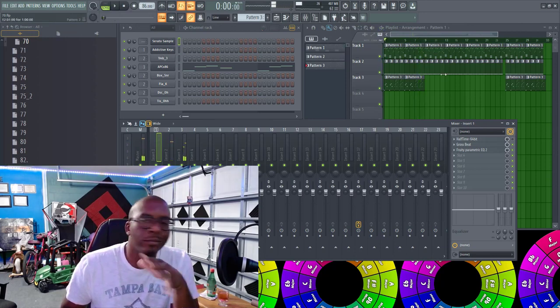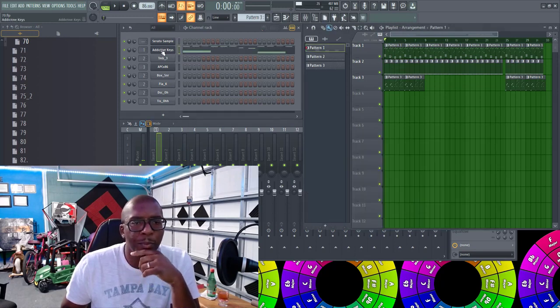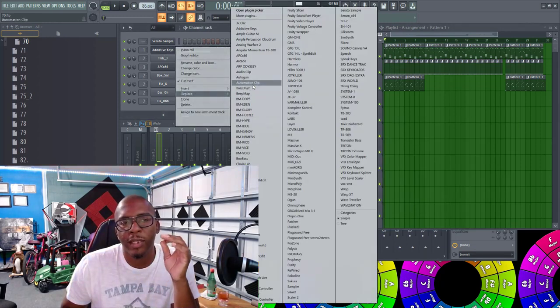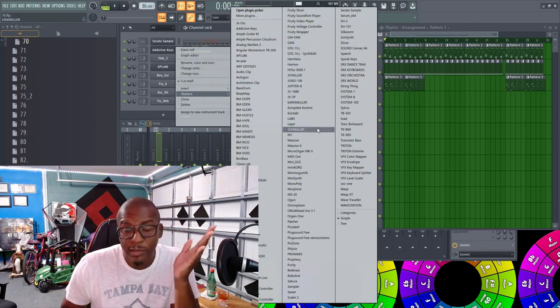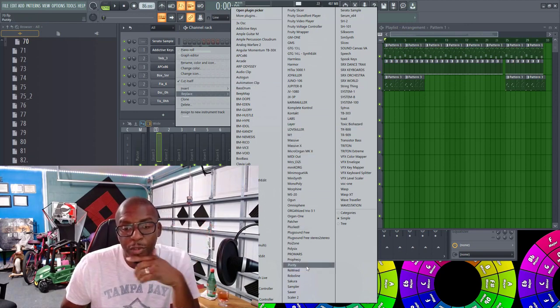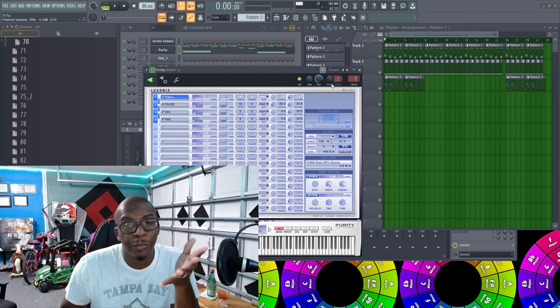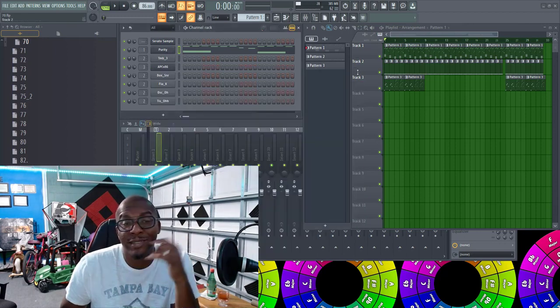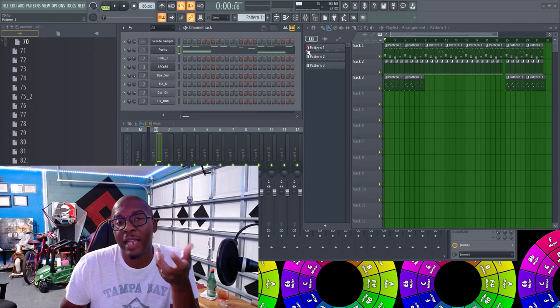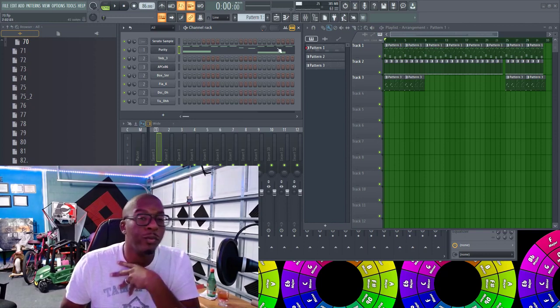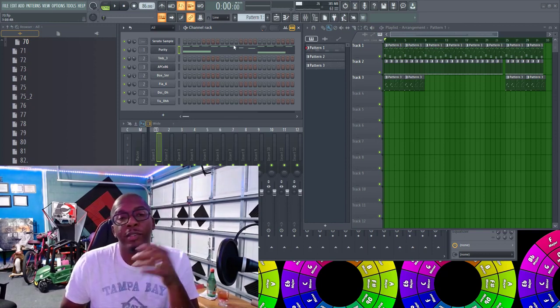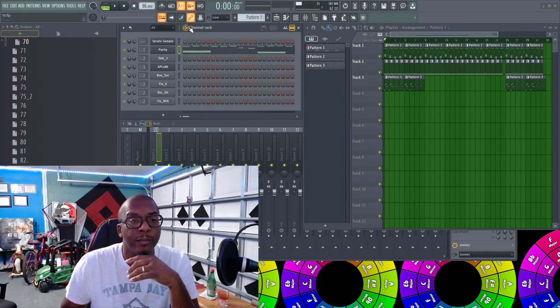So it looks like just the basic track all the way through. Other than the sample being missing with the Addictive Keys. So what I'm going to do is, since I'm already familiar with what kind of plugins to use to back that up, I'm going to go with the Purity, something very CPU-less intensive. I'm just going to throw a plain piano on there without changing the presets to see how it sounds. If it does not sound like something I would want to use, then I would change the plugin, change the preset, or tweak it to make it fit this particular playset. Let's hear how it sounds.